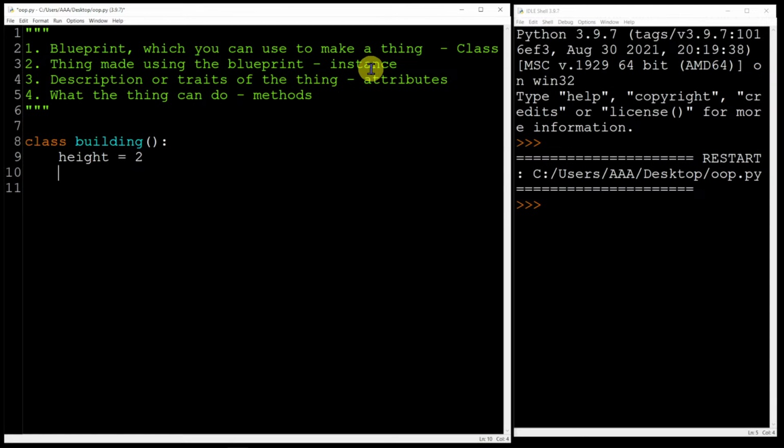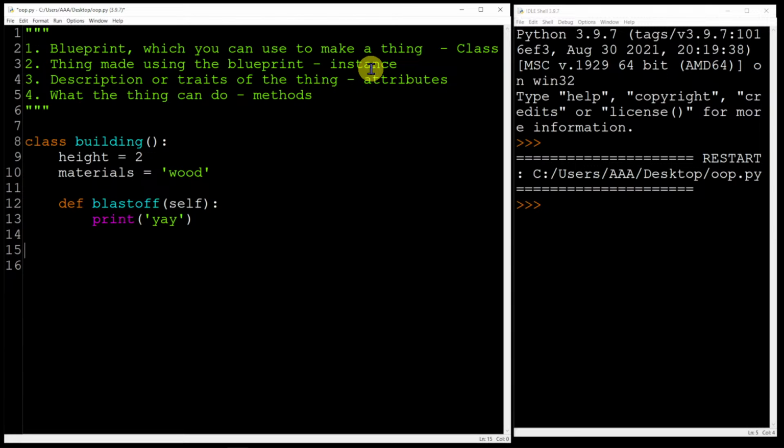Let's also say that this building has something that it's made of. It has some materials. So it's going to be a wooden building, not very well made. There you go. And let's say that the building can do something. So maybe the building has rocket boosters on it, which it can use to blast off to space. So let's say blast off. There we go. And we've got to put this here too. And when we blast off, we're going to say, yay, blasting off, because blasting off is a lot of fun.